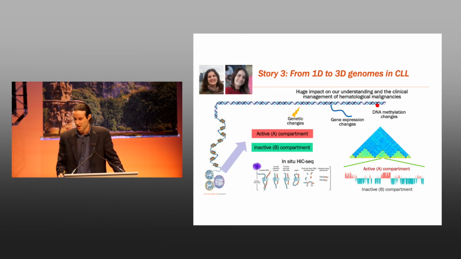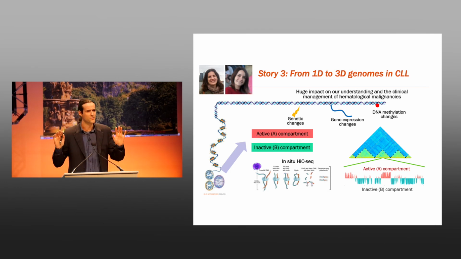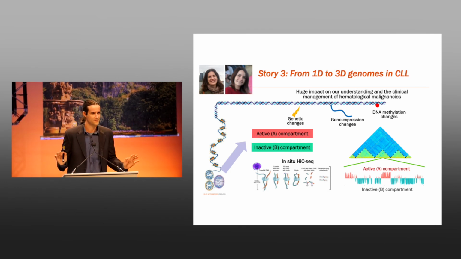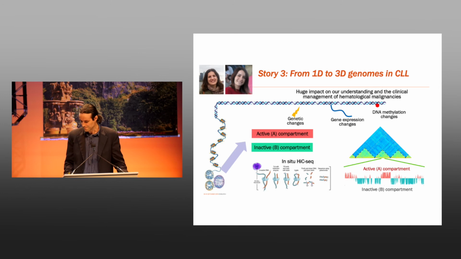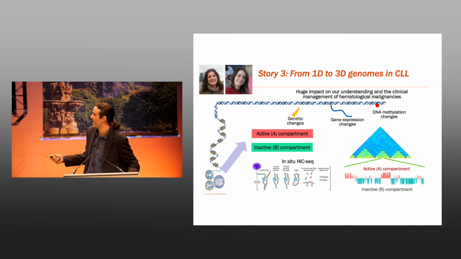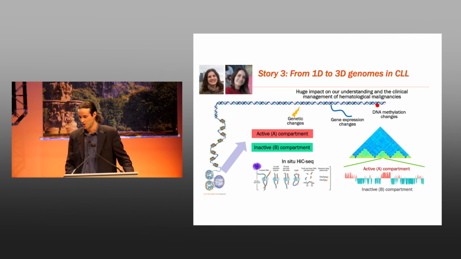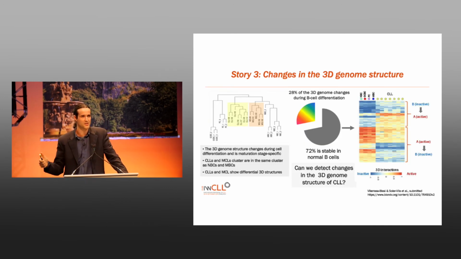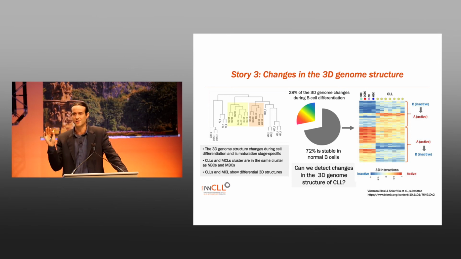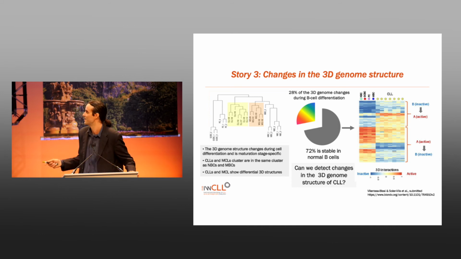Overall, the genome can be divided into 2 compartments, the active and the inactive, right? Heterochromatin, euchromatin. This is very classic cytology. Applying a technology called in situ Hi-C, we can map this in great detail into the active fraction of the genome and the inactive fraction of the genome. We've done this in normal B-cell differentiation, in mantle cell lymphoma and CLL patients. If we look at the 3-dimensional genome structure in an unsupervised way, the first thing, again, is that we look at the controls, before checking how the disease behaves.